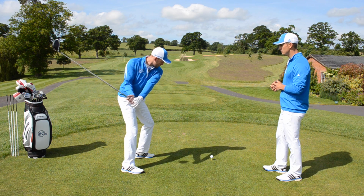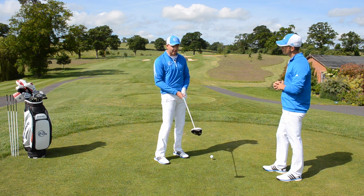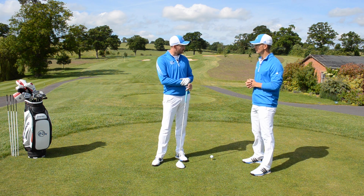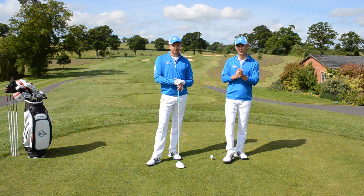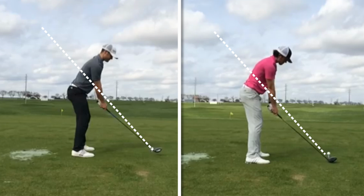They often obviously hit too much down on the golf ball with a driver. Absolutely, you can see that with both the guys there, but Wes in particular, you can see that club is coming from low to high, and that may be something to do with the fact of how he plays the trick shots as well, maybe. Yeah, definitely. All right, let's take a look at the down the line view then, and very similar things again. I think they practice together and look at each other's golf swing a lot.